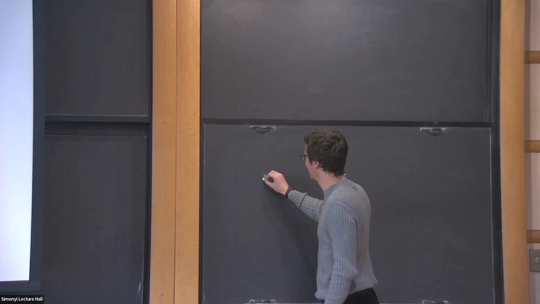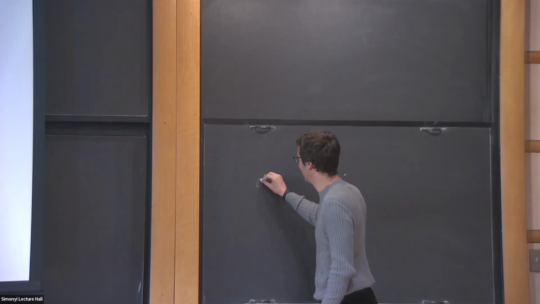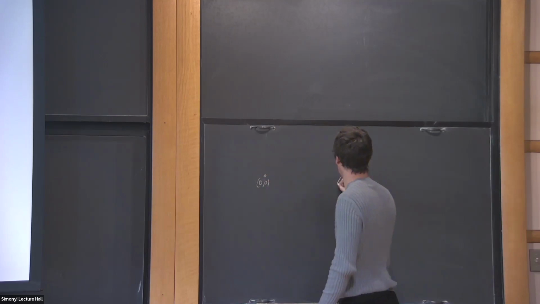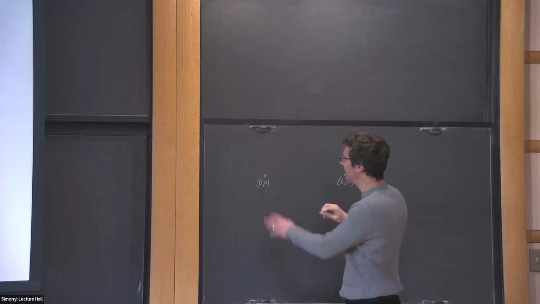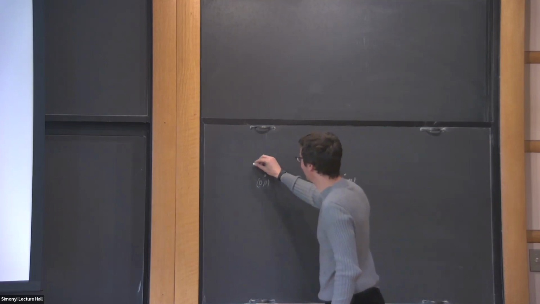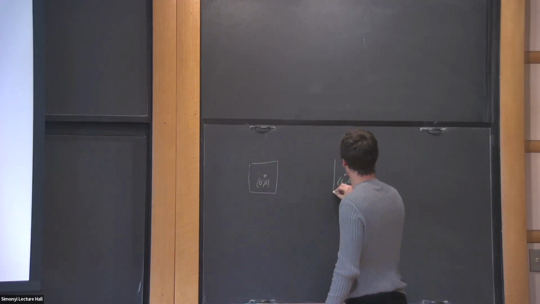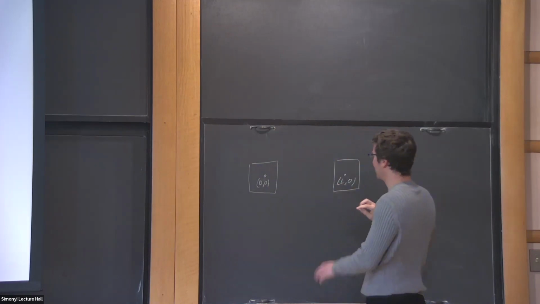One goes, say, from 0, 0 to L0, as this is in 2 dimensions. And the other has a starting point that is not far, so it's somewhere in a small box here, and has an ending point which is not far, so it's somewhere in a small box here.